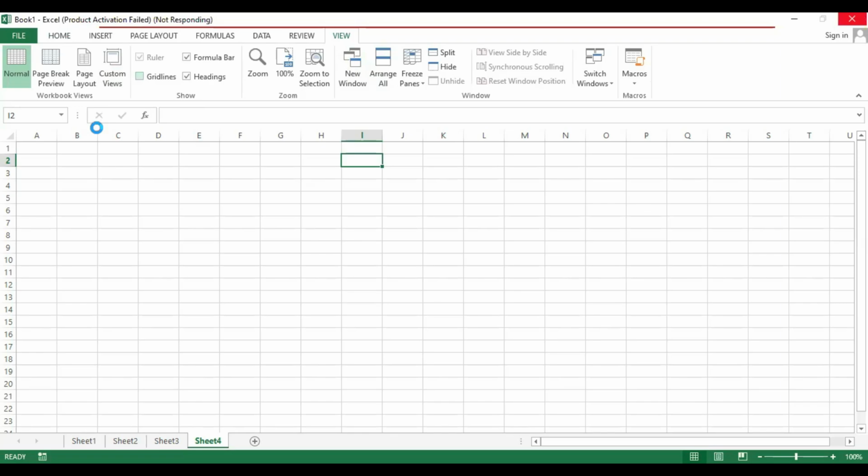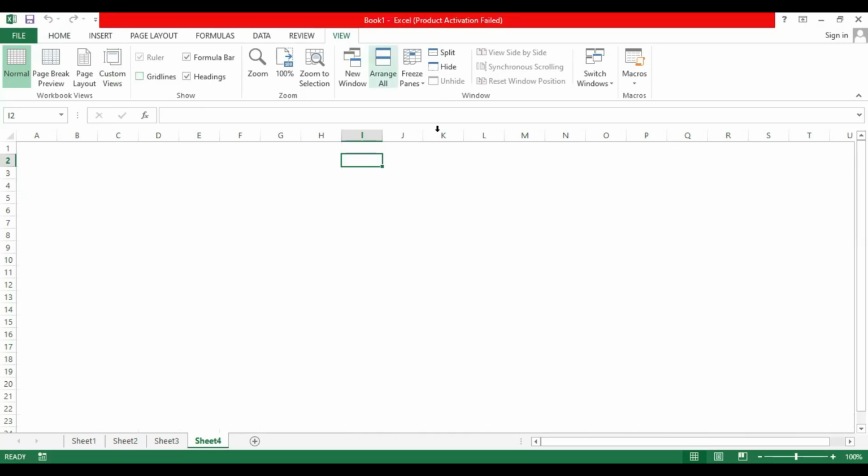Let it just load. It's just layered on top of the sheet so that you are able to easily locate your cells.